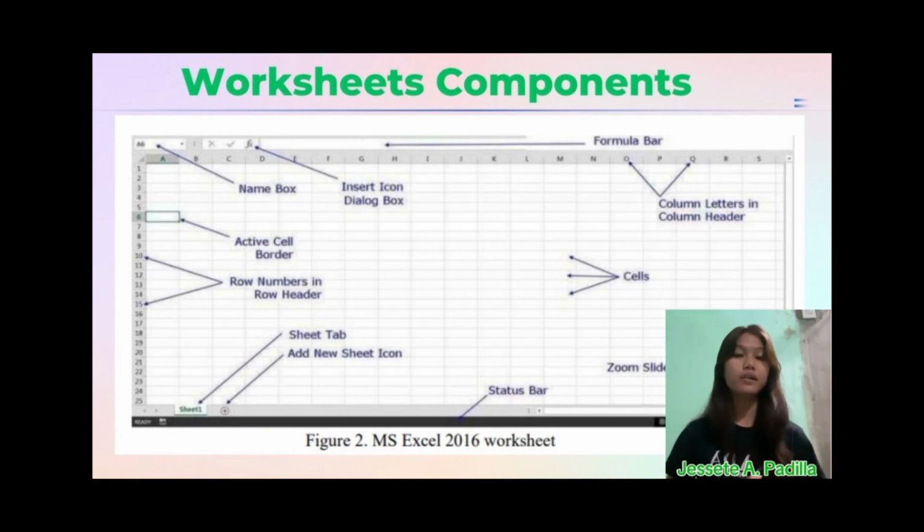The status bar runs horizontally along the bottom of the screen and can be customized to display several operations, which give the user information about the current worksheet, the data the worksheet contains, and even the user's keyboard, such as whether the caps lock, scroll lock, and num lock keys are turned on or off.